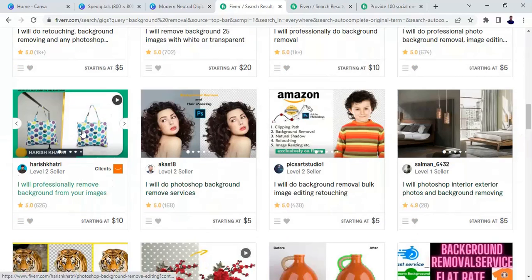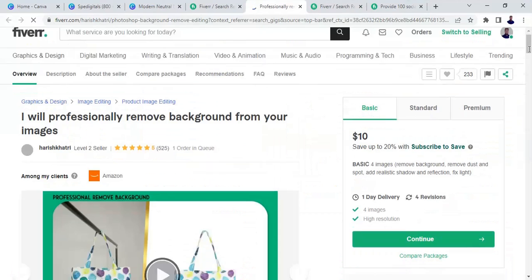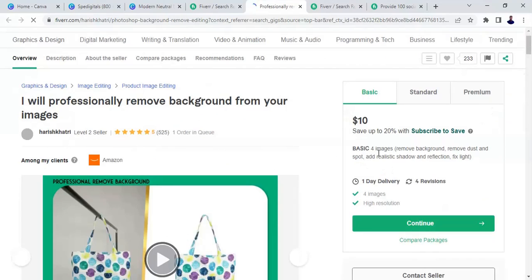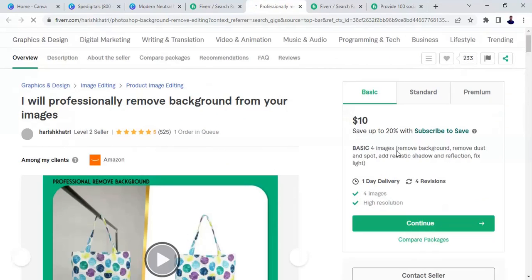You can see this one is a level 2 seller. Let's see this guy. He's removing backgrounds on the basic package of 4 images, removing dust and spots, adding realistic shadow and reflection, and fixing light.